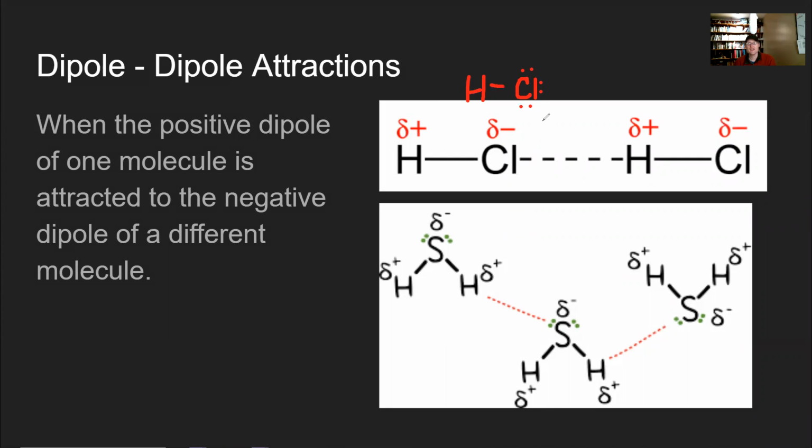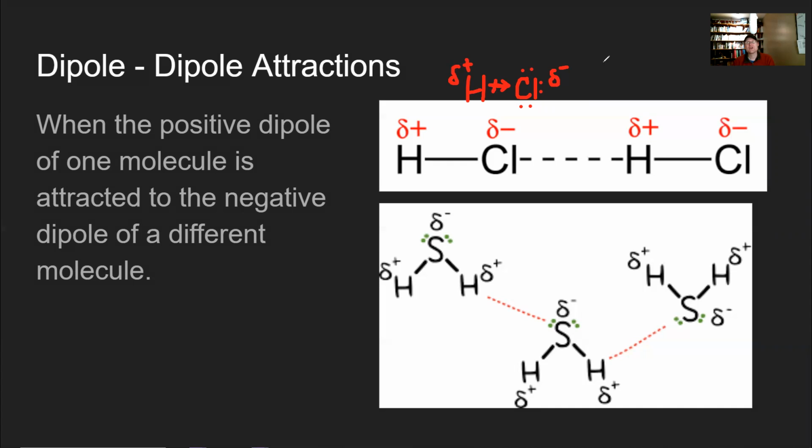You would determine that the chlorine in this particular case, or the hydrogen, really doesn't matter since there's only two atoms, one of those being the central atom. The number of valence electrons around the chlorine is 8 valence electrons if you include the single bond. Once you have that established, you can then draw that the polar bond between the hydrogen and chlorine will give a negative dipole around the chlorine and a positive dipole around the hydrogen.